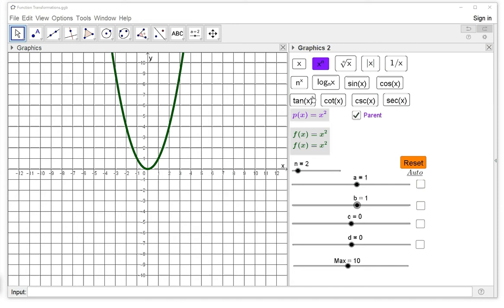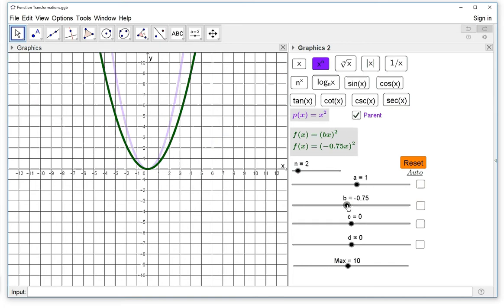So here's f of x equals x squared. Now we're going to make our b value equal to negative 1. In other words, we're going to put a negative in front of x. But if you know algebra, you know that if you square negative 1, it remains positive. So negative x squared is exactly the same as x squared.